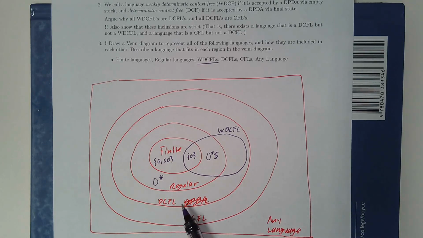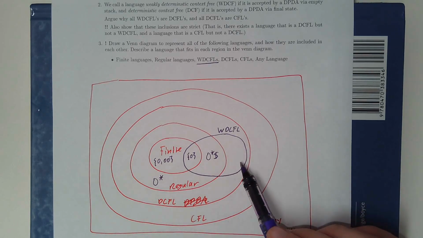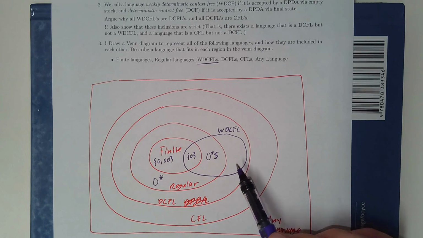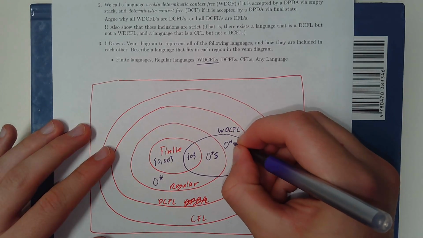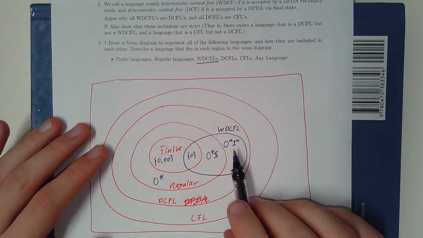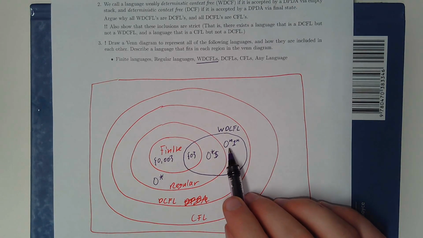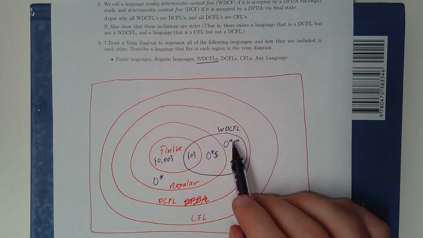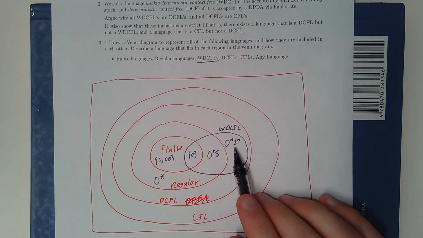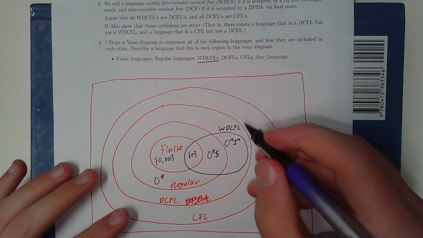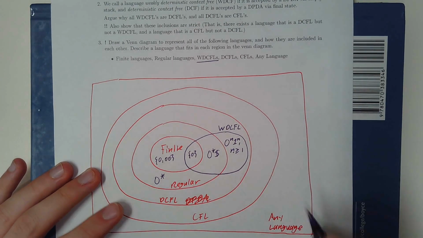Okay? Something that's weakly deterministic and not regular, well, this is a strict superset of that. So we need to find something that lives here that isn't regular. Okay, a classic non-regular language is 0 to the n, 1 to the n. And this will be weakly deterministic because no string of this form will be a prefix of any other string of this form. The exception being if we allow n to be 0, because epsilon is a prefix of any string. So we have to add the constraint n is greater than 1.